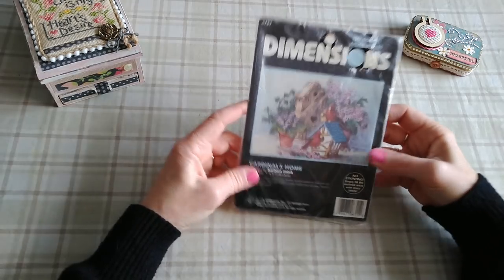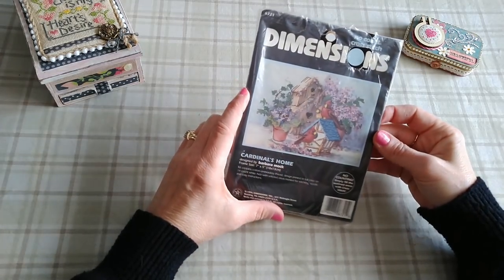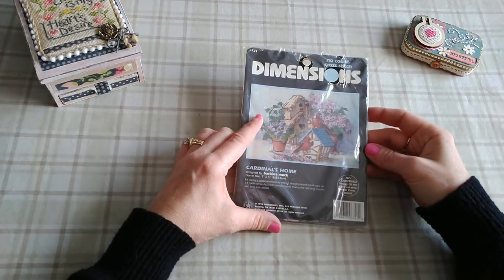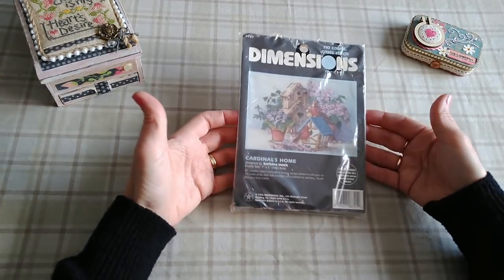Just to give you guys something to look at, I love when people show their Dimensions kits and their haul, their stash. So I thought that I would just show you what I have. We'll start with this one right here.